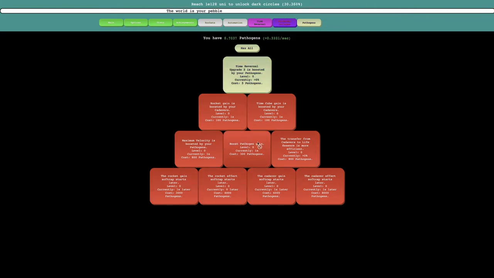I have seen this pyramid of upgrades. It seems sort of like a time study build, but not really. And time reversal upgrade 2 is boosted by our pathogens. So it's boosted by, oh, they're repeatable. Interesting. I didn't know they were repeatable. I thought you would get it once each. So that's interesting. It's boosted by 75%.